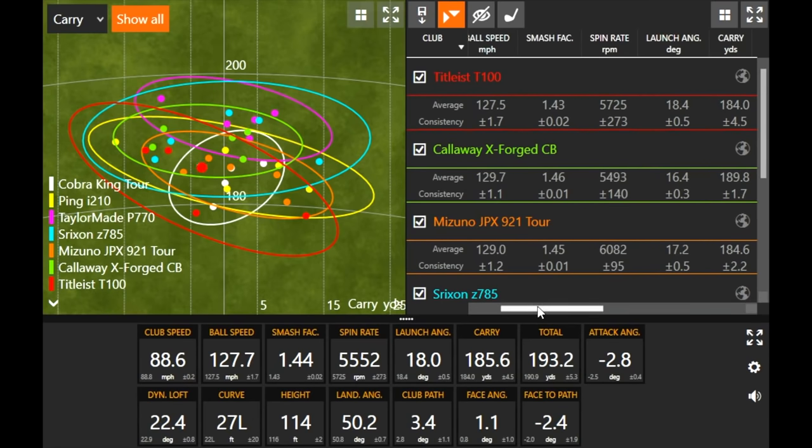Yeah, I mean, it is at 34 degrees of loft, so that is part of the reason maybe you would expect it to go up. But it did stay kind of down, as you said, than you would expect from the T100 here. And I probably didn't help that cause by having four over there to the left as well with regards to drawing the ball. Yeah, your tendency is to draw it, so that's how every club's going. But four out of the five of yours drew left of the center line. You had one out to the right. So, all right, now we can get into the TaylorMade P7 MC here. Okay.